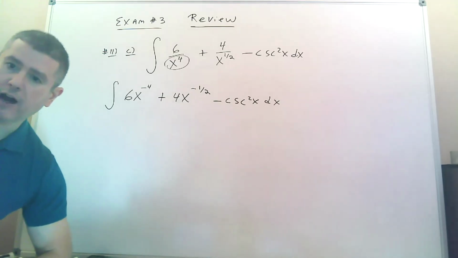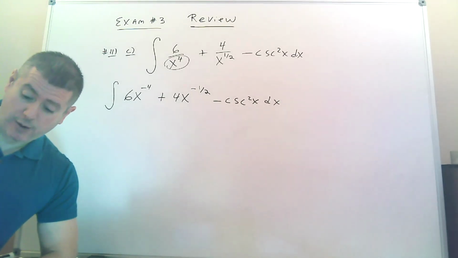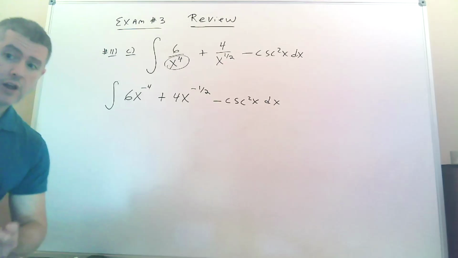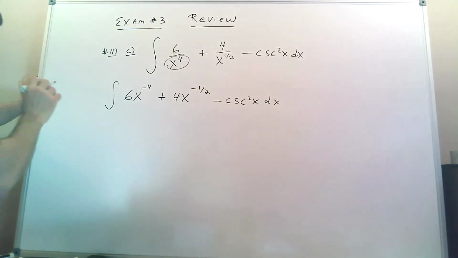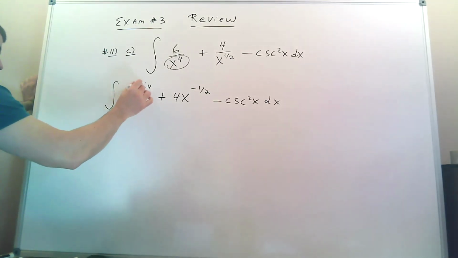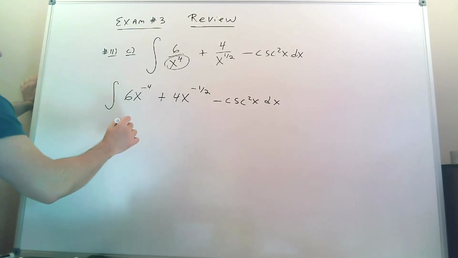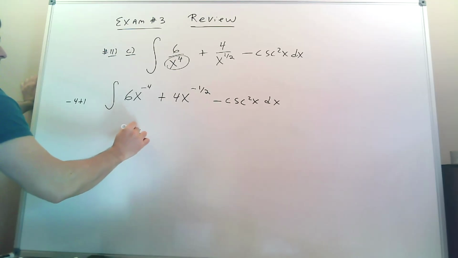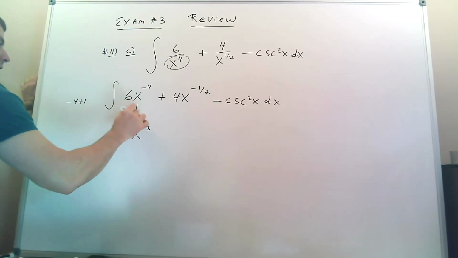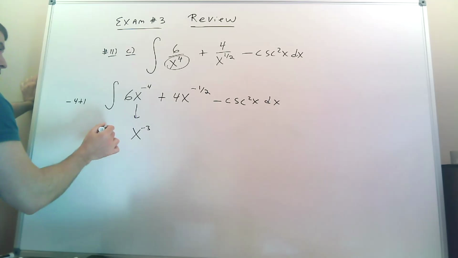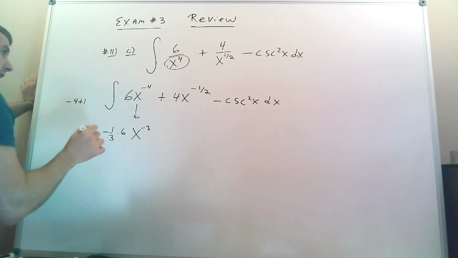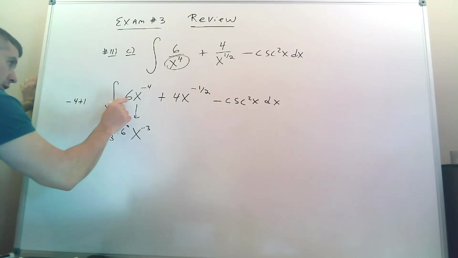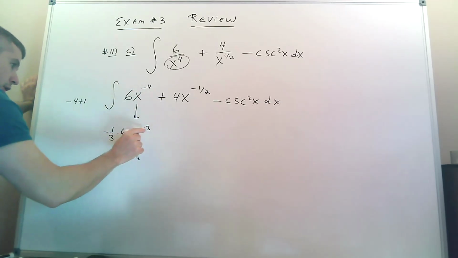So you just have to figure out whose derivative that was. Remember, you're going reverse. So now, again, this time I'm going to be a little more careful with this. You have to add 1 to the -4. So it becomes -3, right? Now, I've been telling you to take that and flip it over and put it in the front. And that's great. You can do that. But in this case, look, whole number, whole number.